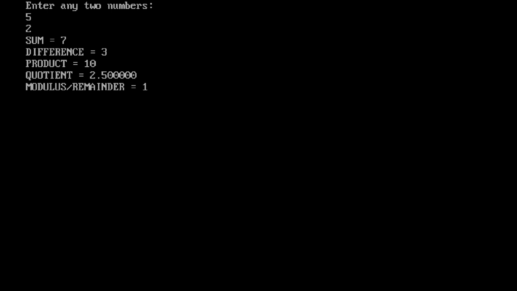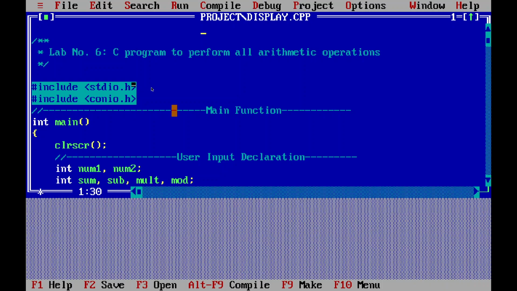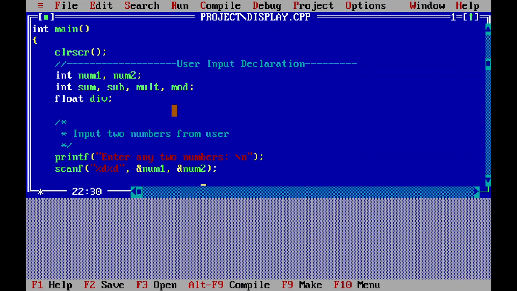Hopefully this program is very understandable and you have a clear idea of how the program has been done. I'm summarizing it quickly. This is a program for performing all the arithmetic operations, and in C programming we have 5 types of operations: addition, subtraction, multiplication, division, and the remainder or modulus operation. For that I have included the header files, and then the main function has been written to call each and every function, either user defined or system defined, like printf and scanf.